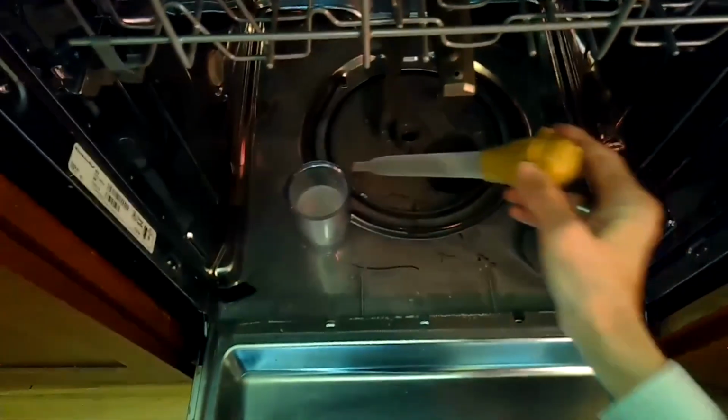So we got the filter out, just reaching down in there, and I notice there's more wine glass. So good chance that there's glass shards that have jammed the impeller. So I'm just using the turkey baster to get the last bit of water out of the sump, because I'm going to remove the drain motor, and I don't want a bunch of water to spill out. So I put a little towel underneath just in case there's any water left.